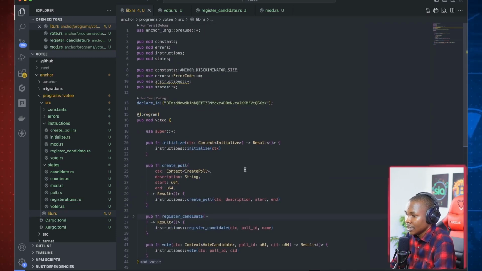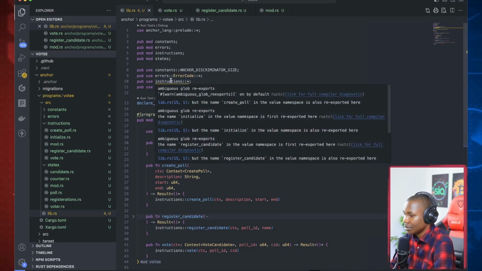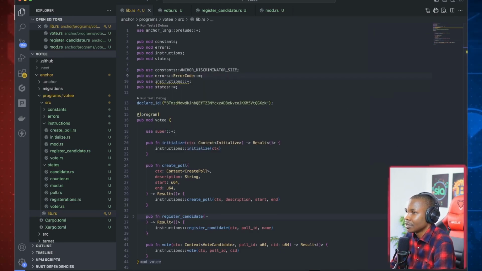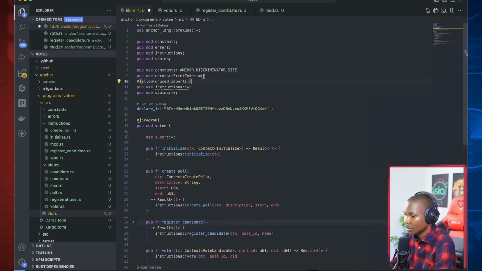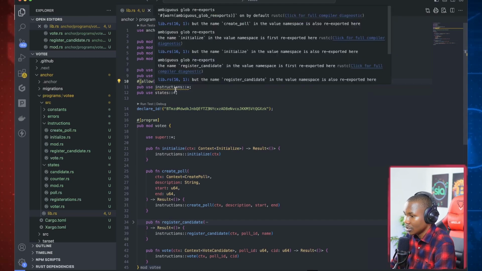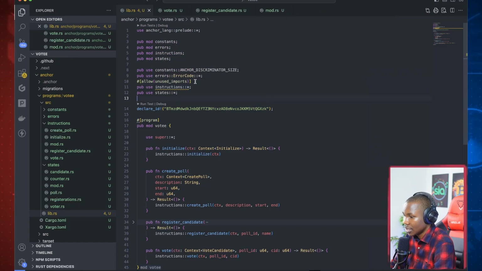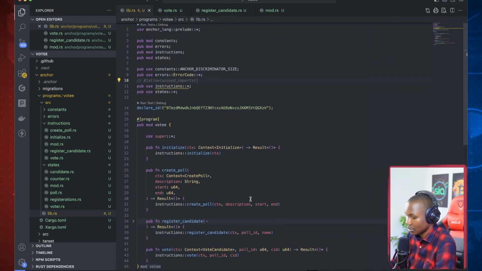Okay, so this is pretty much very straight. So I think we can add some statement here, because it's giving this warning unused, ambiguous glob re-export all by default. I don't know why that is so, but let's build to see if everything is working just fine.